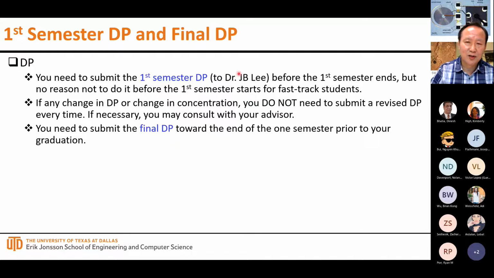I want you to bring your first semester degree plan with you, and then you can go ahead and get it started. You fill out the 10 courses in the degree plan and your estimated semester of taking each course, but you may change your mind and say I don't want to take this class anymore and I want to take that class. Suddenly that can happen.